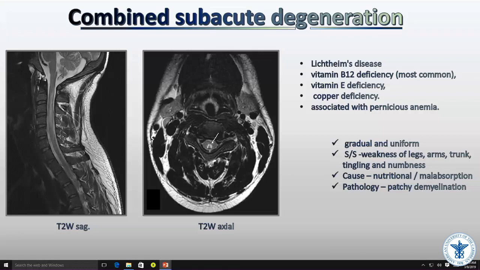Now, subacute combined degeneration is a peculiar condition. Just like we discussed, the central pontine myelinolysis is a condition which affects only the pons. And why some of these conditions affect only certain areas of the CNS is a little difficult to say. There are lots of theories and hypotheses, but I don't think we know exactly why it affects this region and not any other region. Yes? So subacute combined degeneration is usually seen due to the deficiency of vitamin B12. And so why do you get vitamin B12 deficiency? Any ideas? I'm sorry?